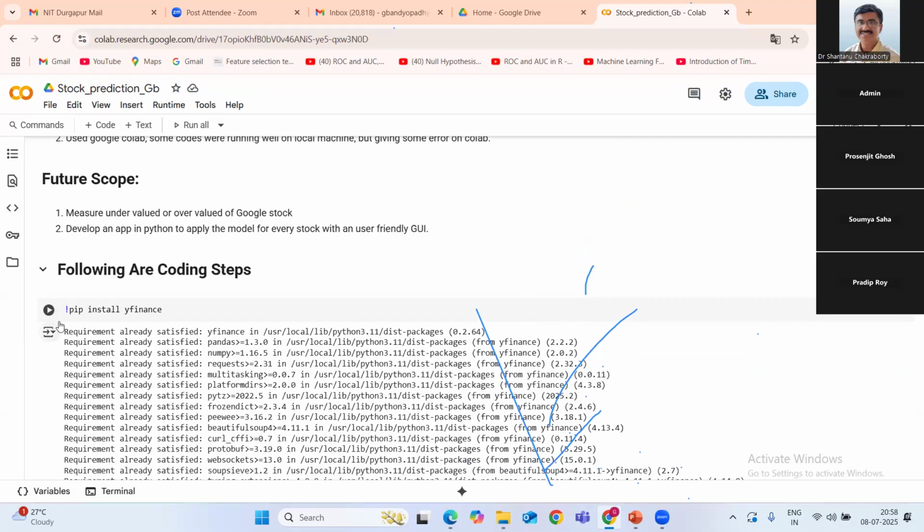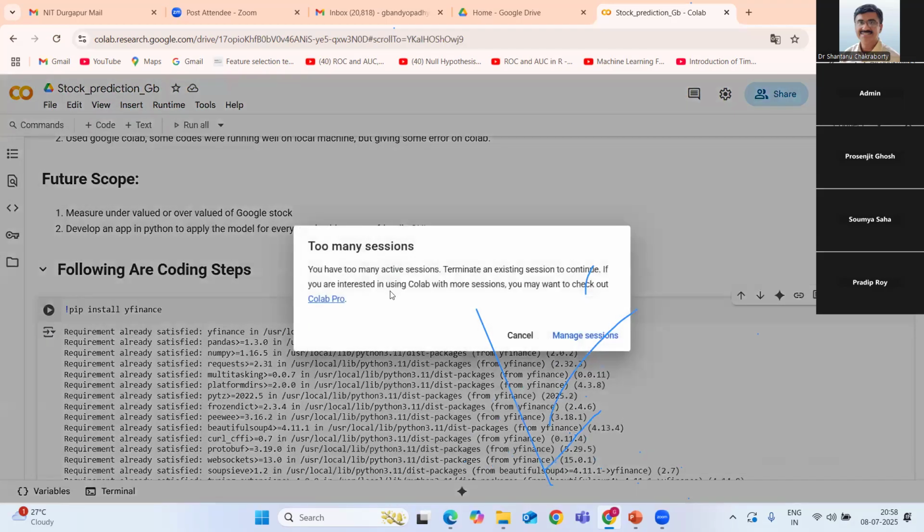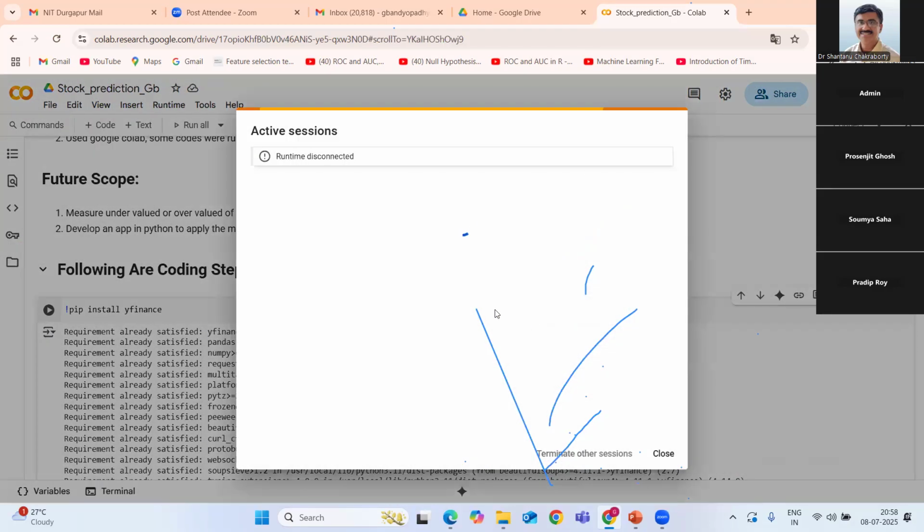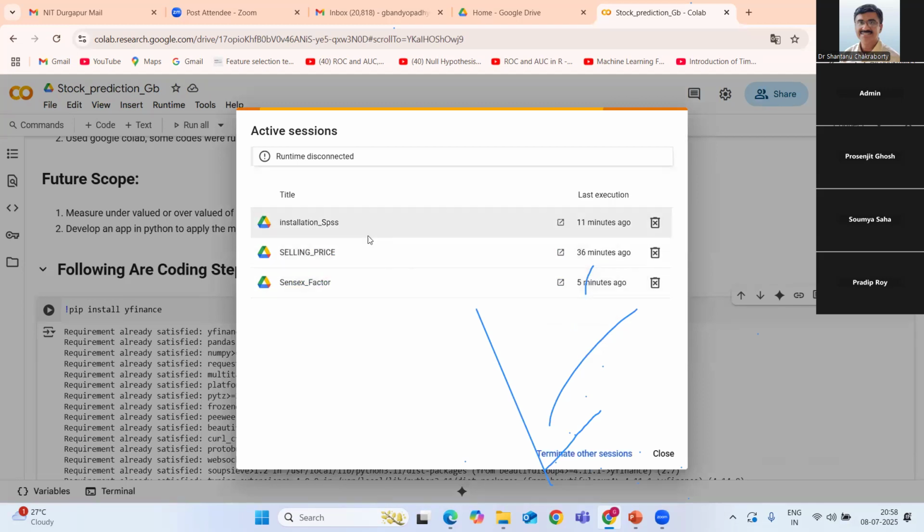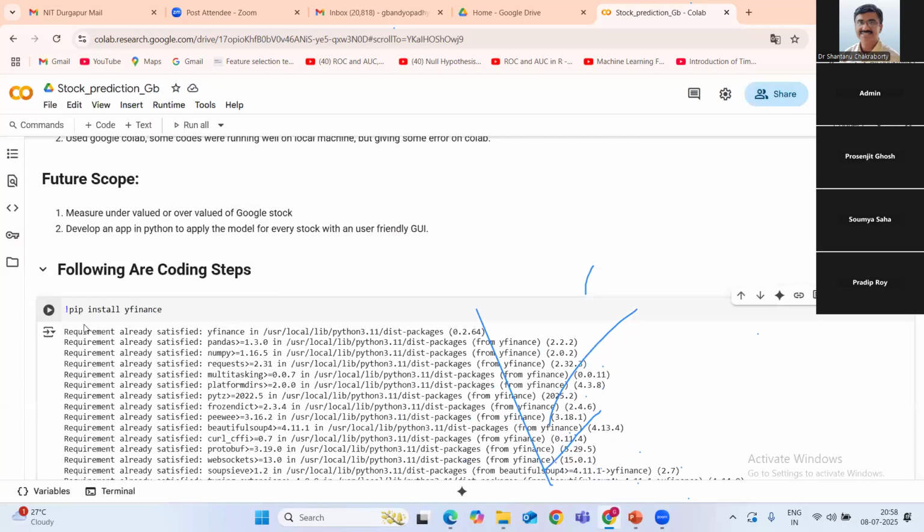So I'm installing this package. This is an external package.